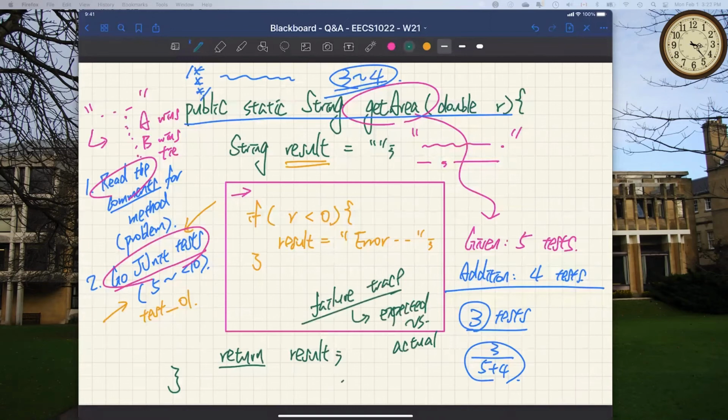If after you have seen the expected versus actual, you do see the discrepancy, you do see the differences, but you simply don't know where exactly in your code that should cause the problem, in that case, you can try to scan through your code by your eyes very quickly. You're the person who knows your code the best. Maybe you're able to spot it right away. In that case, that's good. You don't need a debugger. But if none of these actually work, then you might need a debugger. Unless you give up, of course. Hopefully not, right?